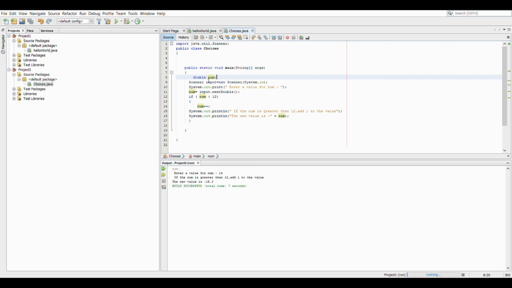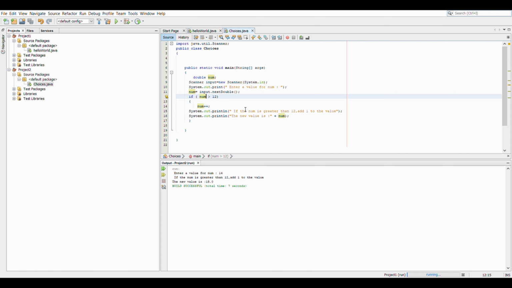Now we call the scanner class after that. Next there is a message, the system.out that prints enter a value for num. And next we are assigning to the num the object of the scanner class. So at this point the num gets the value which is typed by the user.